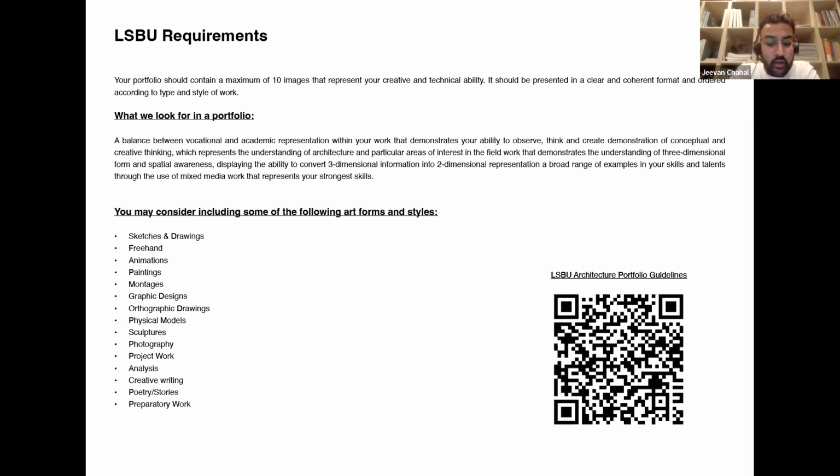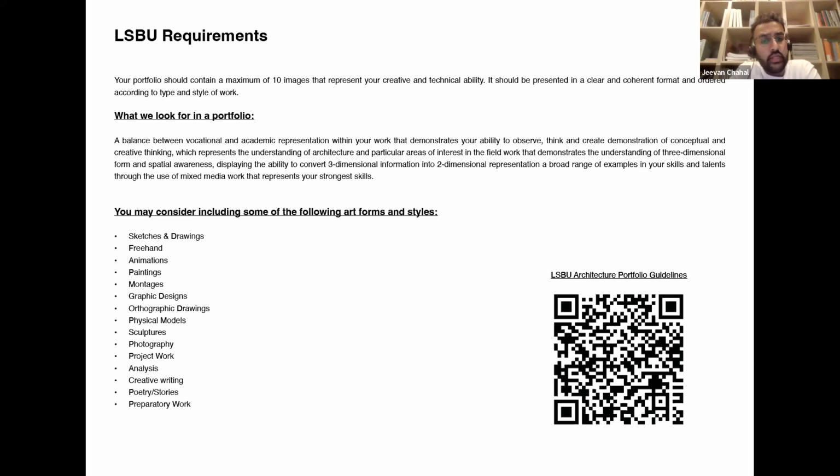One of the issues that come up when applying to architecture courses is the idea that you should have architecture drawings or architecture models. However, that's not the case. Universities know that you haven't done any architectural work before, and they're aware of that. What they want you to show us is the work that you've done, whether it's in art or product design or any other extracurricular activity.